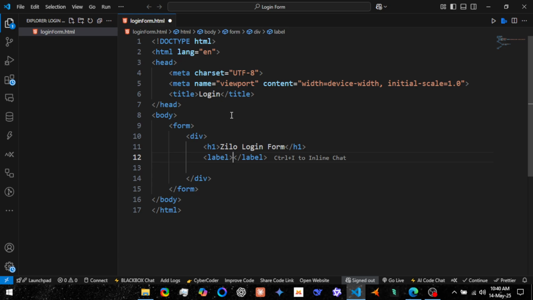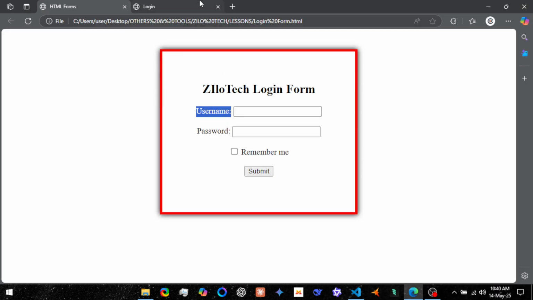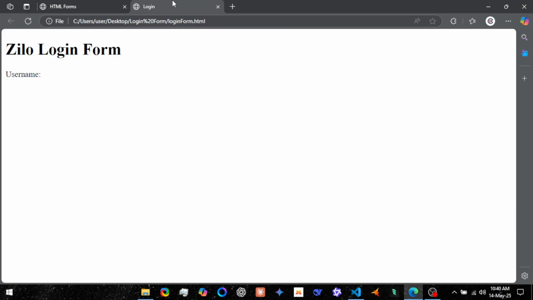So we're going to use a label tag and we're going to type username. Perfect. Then we're going to hit the colon. So if I go back to my website and I refresh, I can see username. Username is on my web page just below the login form.